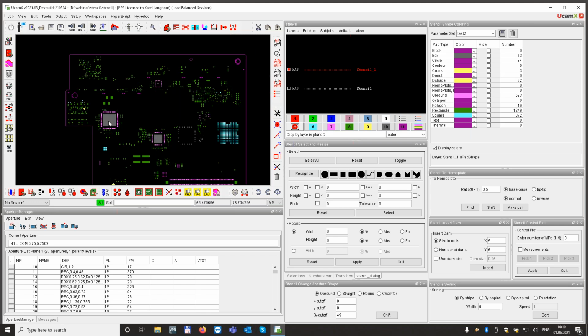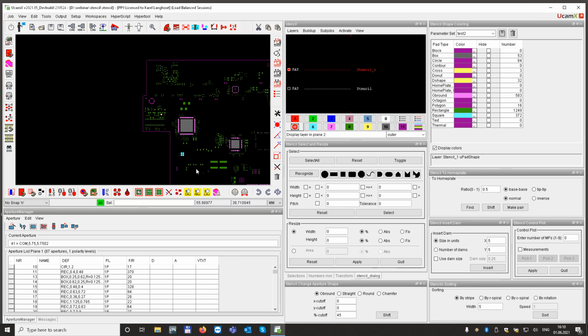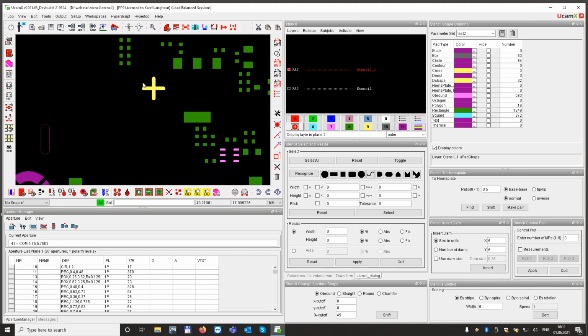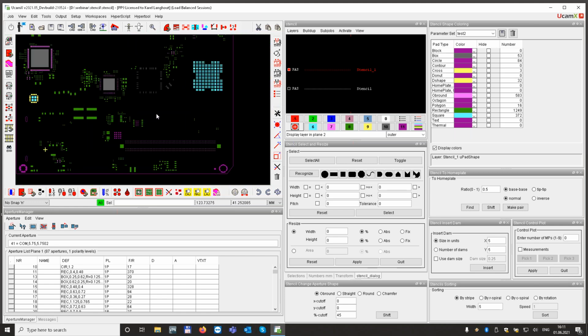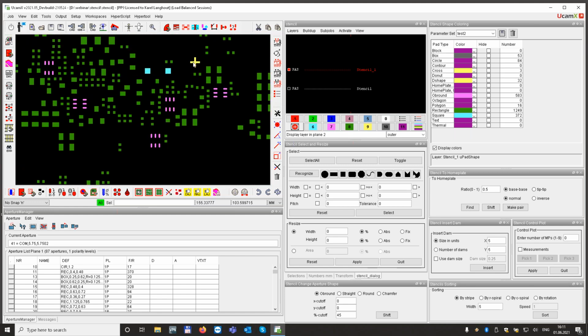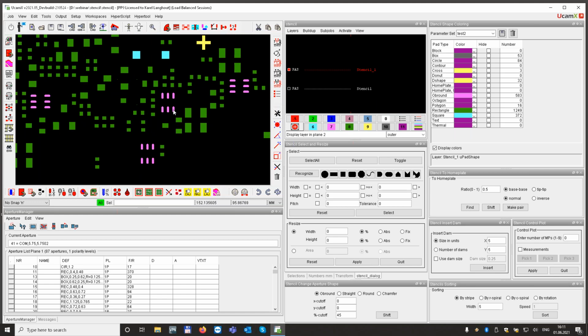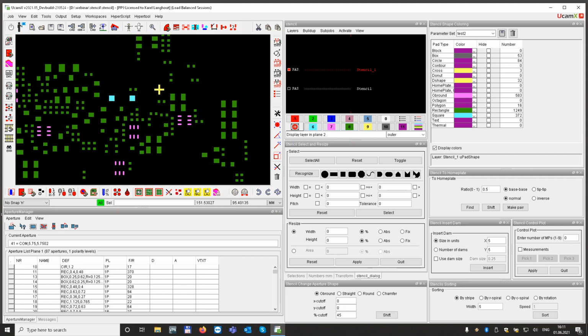So for all these shapes, even for crosses that are being detected automatically, which is of course useful because you probably want to handle them a little bit differently than the rest. You have different types of crosses that are being supported. We have oblongs, which is also not a standard UCAM aperture, but now we recognize all those apertures. Also the home plates, but in this data for now we don't have home plates. I think we will have some afterwards.